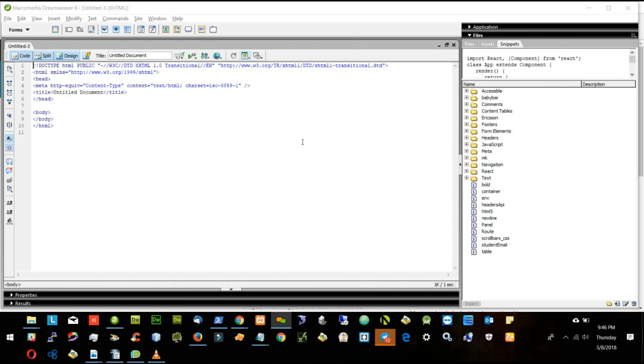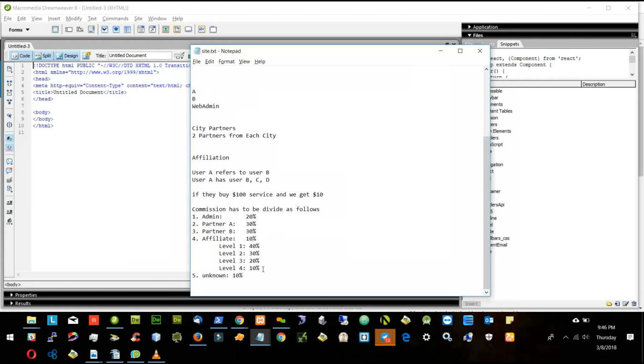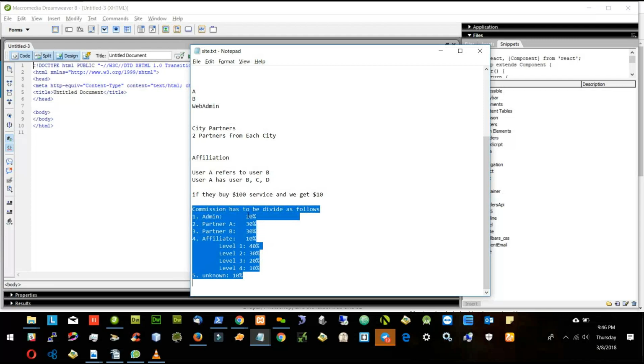Yeah, so money chain, but people will not know. It's hidden. People will get the referral amount. So nobody will know this kind of percentage is going on internally in our website. They will only get some amount in their account. They really don't know how they are getting it. And I will explain what is partner A, what is partner B, and I am the admin of the website, so I get 20%. And this part I still haven't thought of. I will think of it. What 10% will go into, I am not clear on this part right now.